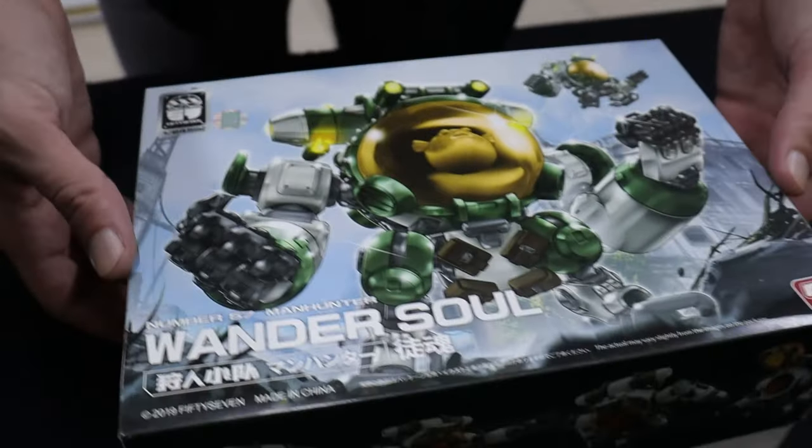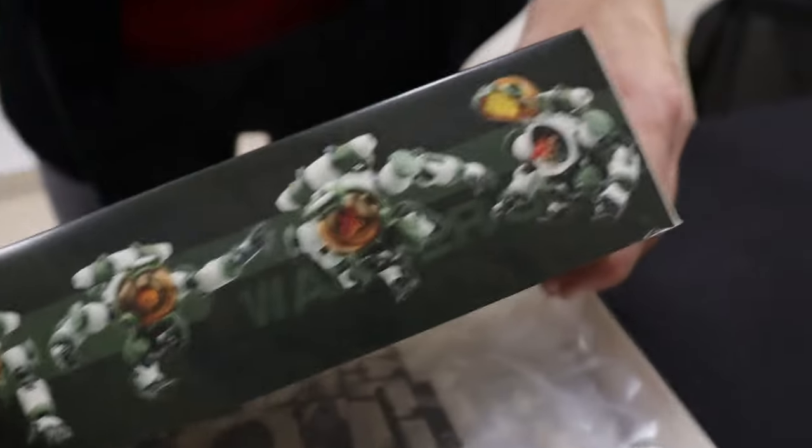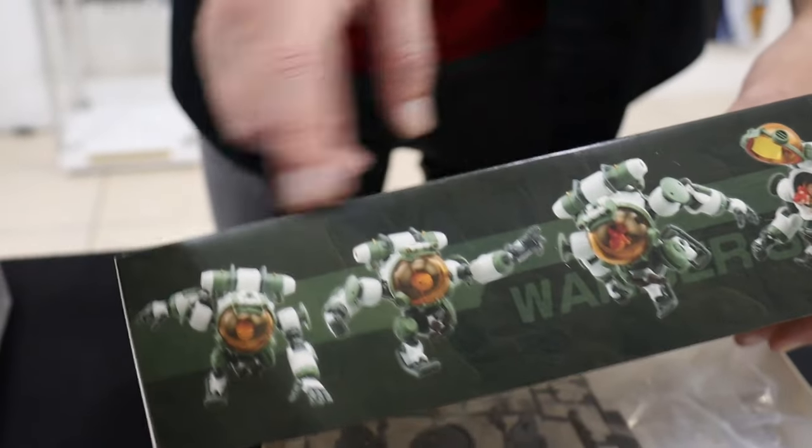Okay, so check it out. I absolutely love this design. If you want to know what you're looking at, it's a mech with a blowfish, a fugu, inside. Actually, you get three different types of pilots. The main one on the box art is the fugu, the blowfish, which is so sweet. So check this out.